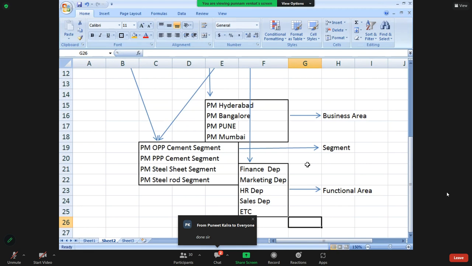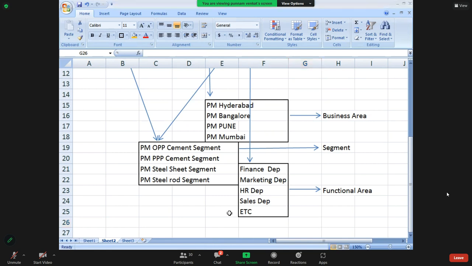Sir, a small correction: OPC, PPC, just like segments. Segments, I said, for example, I am a manufacturer company. I can manufacture one segment for electronic goods and one segment for plastic goods, like that. For example, I am an oil-related company, Reliance Oil Private Limited. One is the diesel purifier segment, one is the petroleum purifier segment, like that. You can divide the segments, that is my intention. But actually that is OPC, PPC cement, you can write anything.